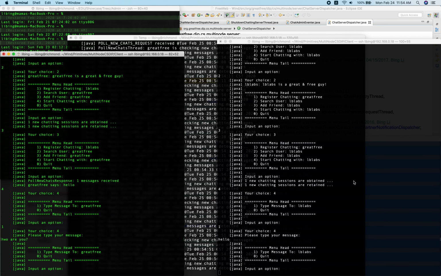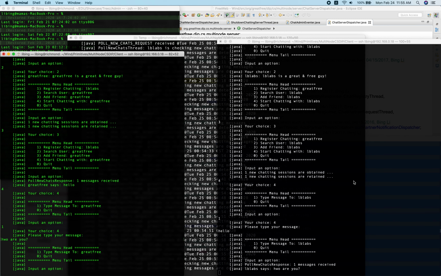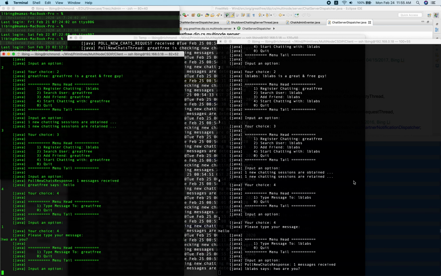Because the polling message should be sent to the server periodically, there are latencies. Latencies exist. So it's not so instant. If the polling interval is not so long, it's fine.